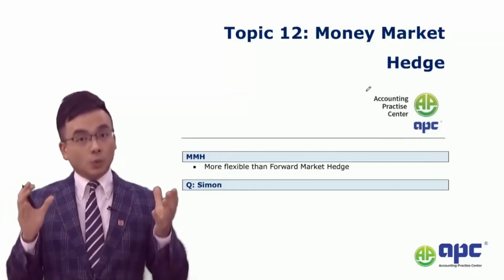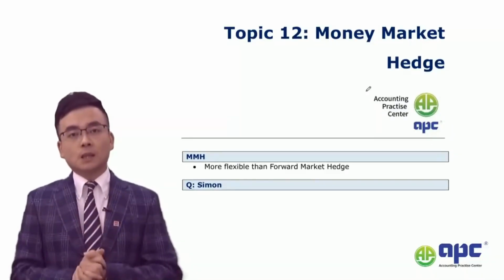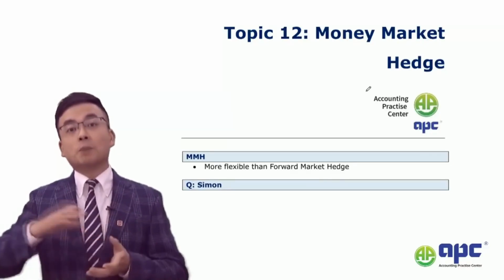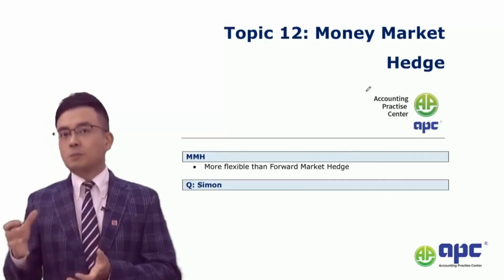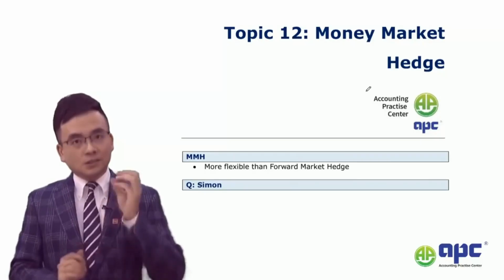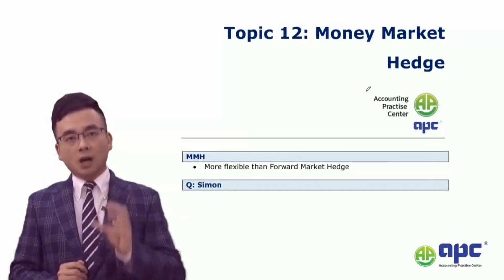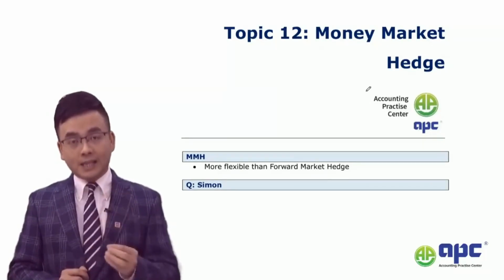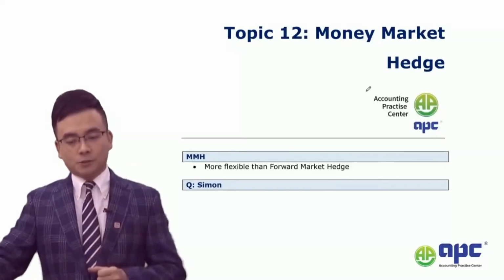So, what we can say is that in topic 12, I would like to use the money market hedge, because if the customer will not pay us on time, we can deposit into the bank using a money market for a longer period of time to hedge against that. Sounds a bit complicated, but the approach will be quite standardized indeed. And here I would like to show you my unique approach of how to tackle the money market hedge, and you can't get this wrong.